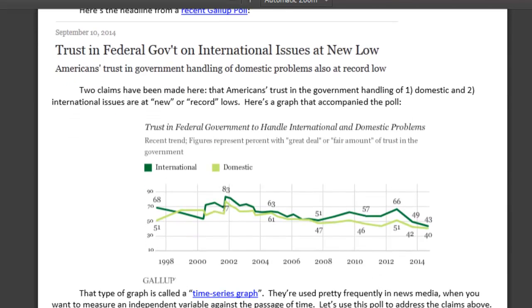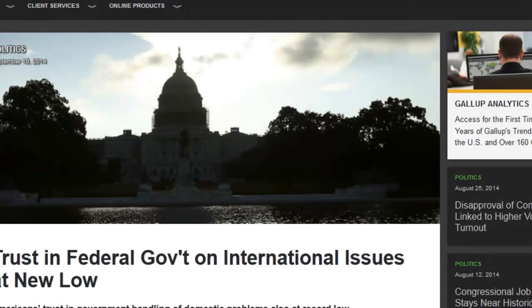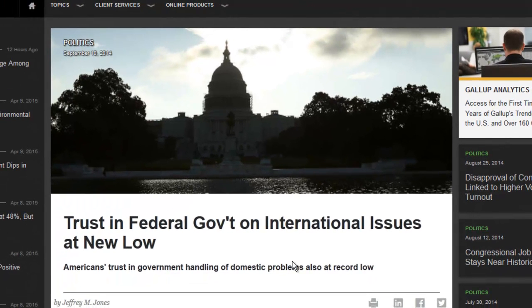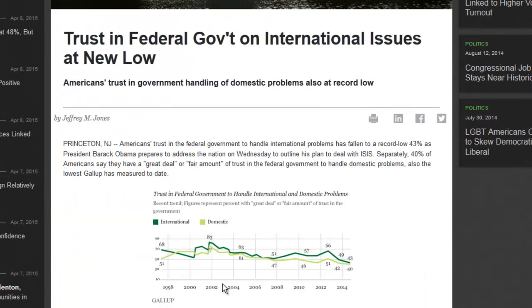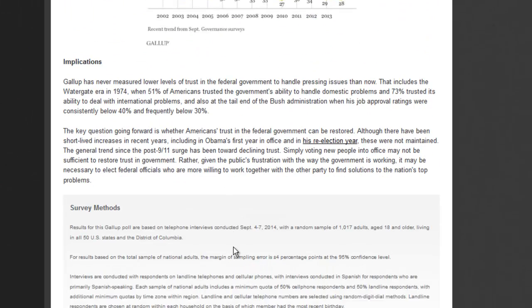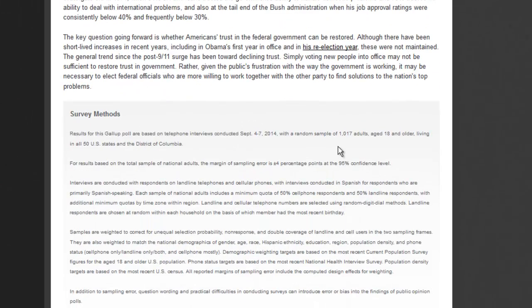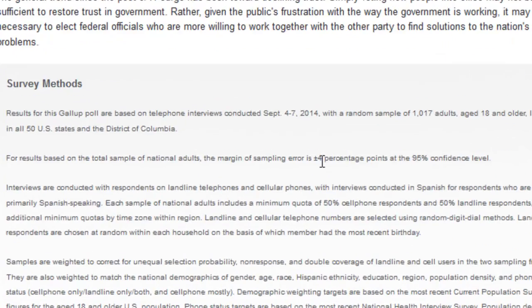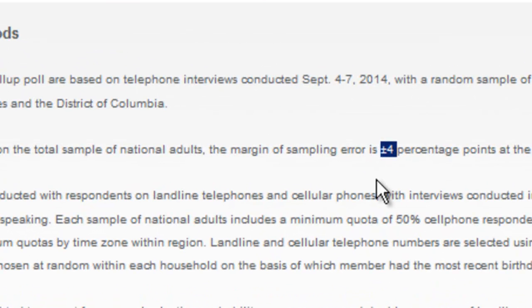So what's the margin of error for the poll? What you have to do is get to the poll and find it. Generally they hide margins. Lots of percentages, lots of neat pictures, very nice, lots of percentages. That margin of error is going to be hidden way down here in tiny little font. Let's find it. Results for this poll are based on 1,117 adults. There it is, right there. 4 percentage points. That is the margin of error, plus or minus 4 percentage points.